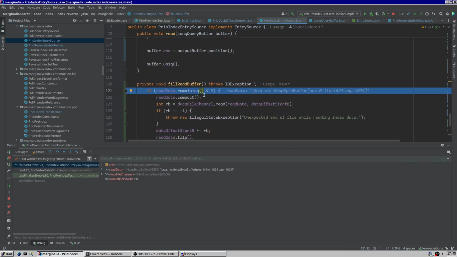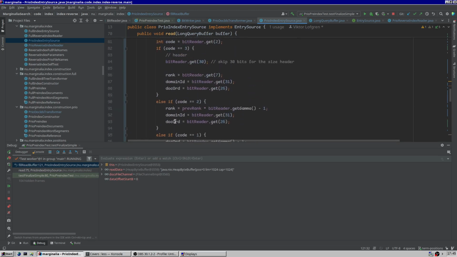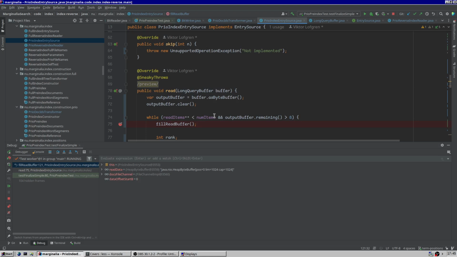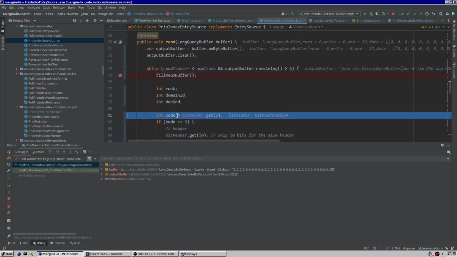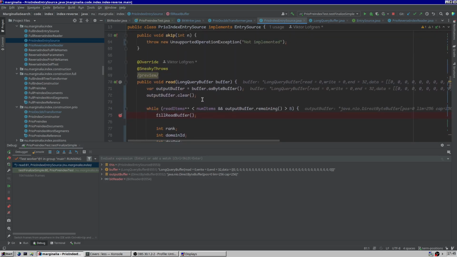And this isn't actually run because initially the limit is set to the end, right? So we're not filling the buffer, and that explains why nothing is working as we expected it. That makes sense.